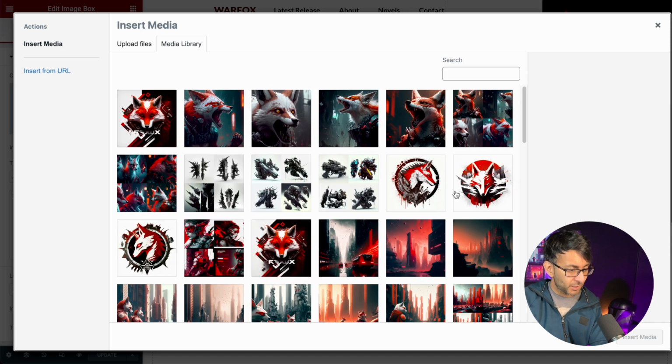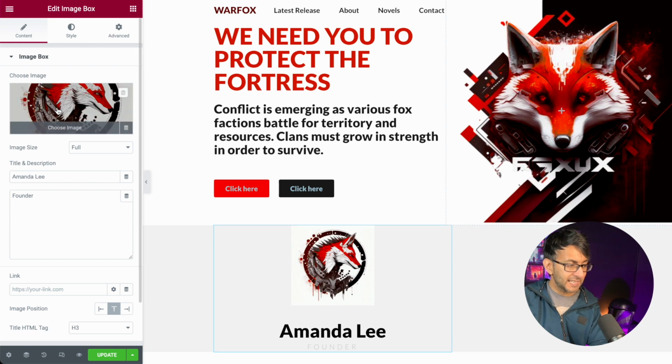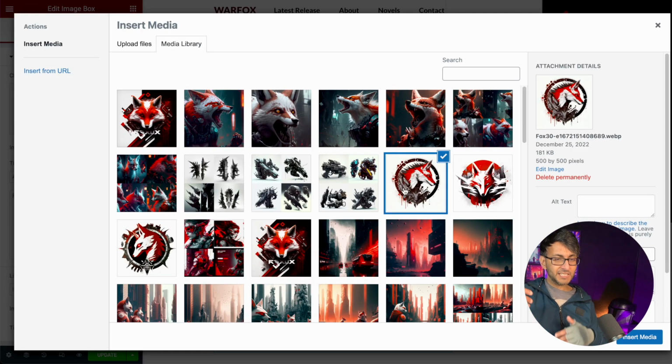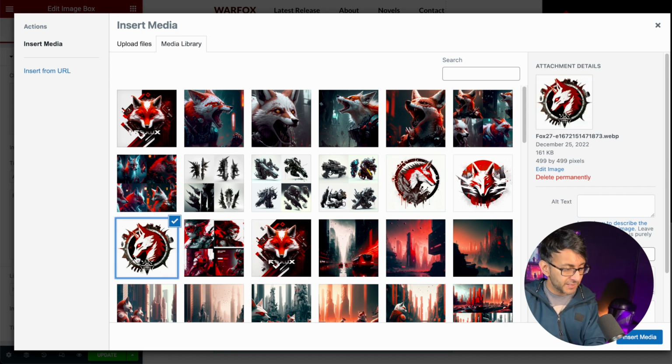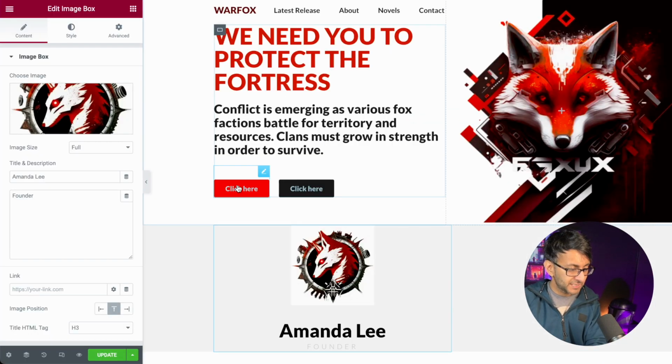So let's now go and pick our images. I'm going to pick that one first. Notice the layout of my images: facing left, center, facing right. So if you think about your images, you can be quite clever with what you go for. But then again, maybe I want to have facing in, facing out, facing in. I think facing out works better. We'll go with facing out like that.